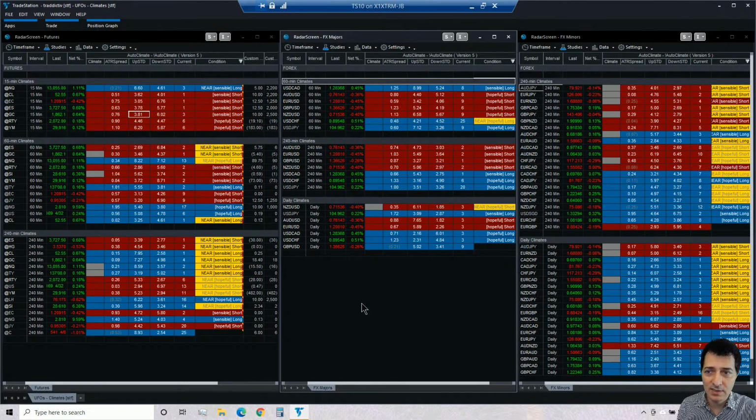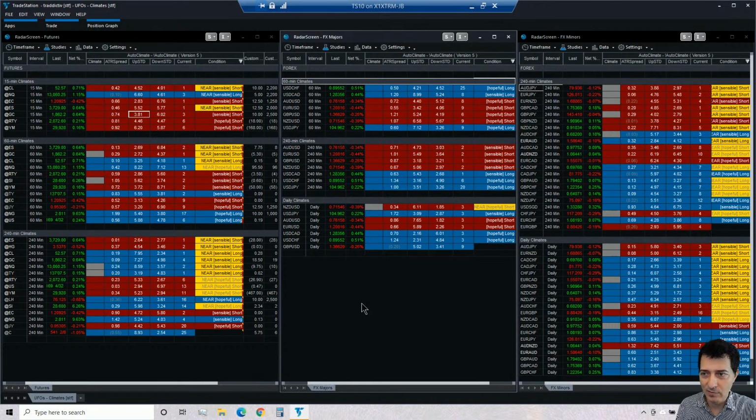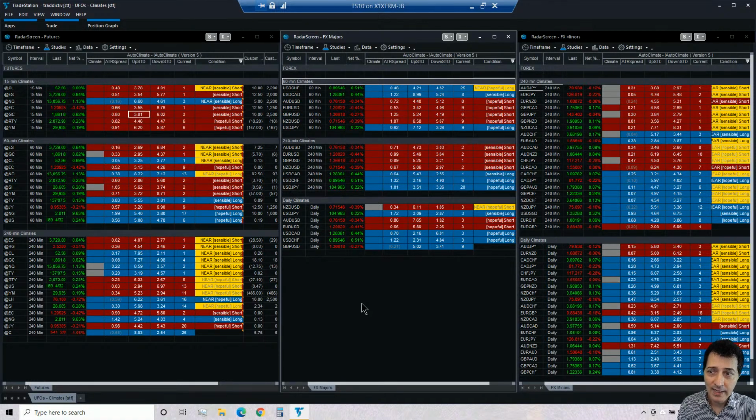But the question is, even before you start planning the trade, which market should I trade today, right? And not only which market should I trade today, which market should I trade now that I happen to be in front of my screen ready to trade. And this is when the red screen becomes very, very handy.